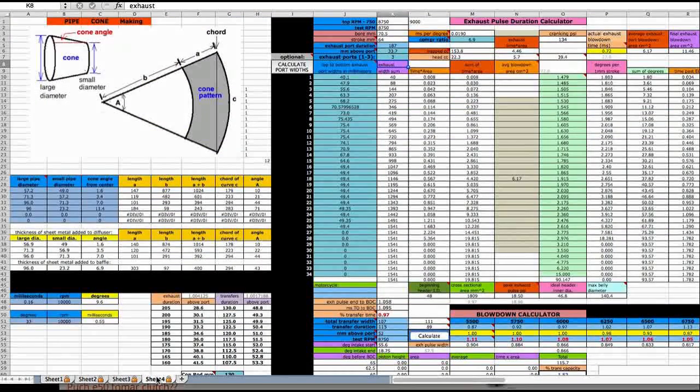So going back to sheet 4, this helps you to make your own cones. This is the cone pattern right here.